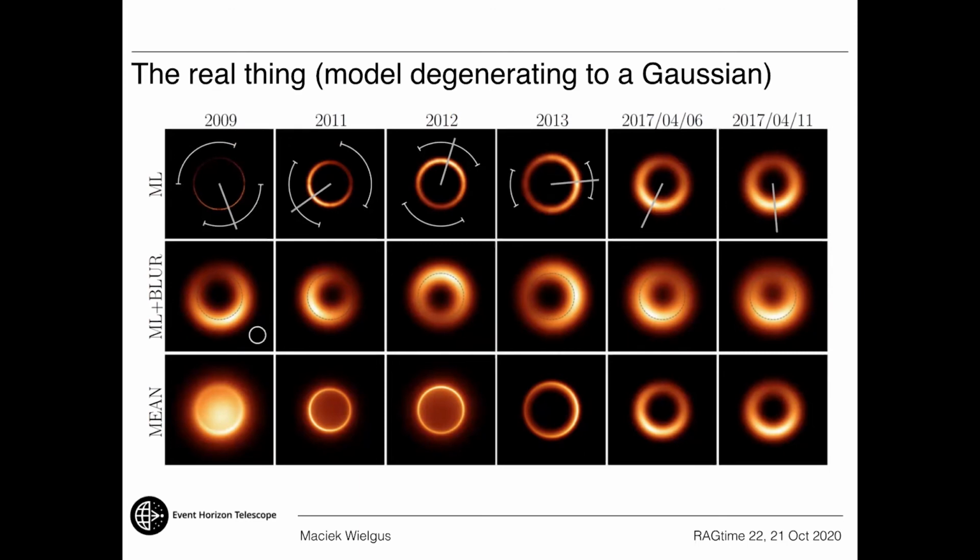But you also see that 2013 is strong enough to exclude the Gaussian mode, which means that 2013 was probably, it's fair to say, historically, meaning when the observations were made, the first data set that really sees this shadow of a black hole, meaning the central depression of flux.